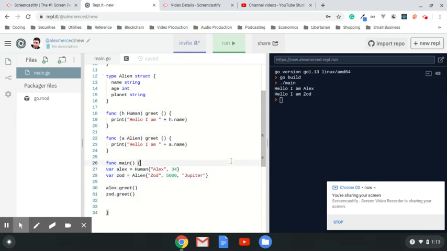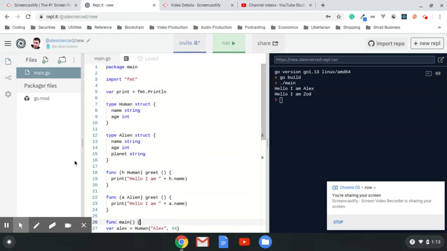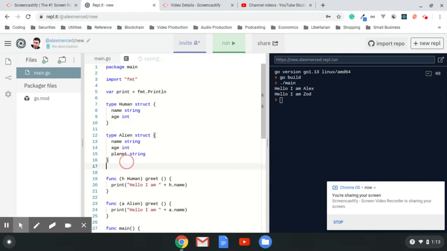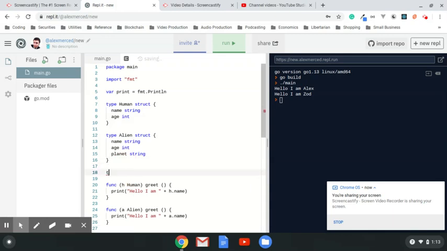Now, the next step to really have that class-type feel is we need to create an interface, which won't change things much in the beginning. The way an interface gets created is I'm going to create a new type called being, like a sentient being. Humans and aliens are both sentient beings. And I'm not saying struct, it's going to be called an interface, not a struct.